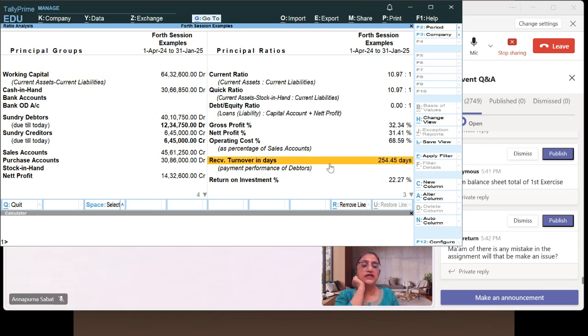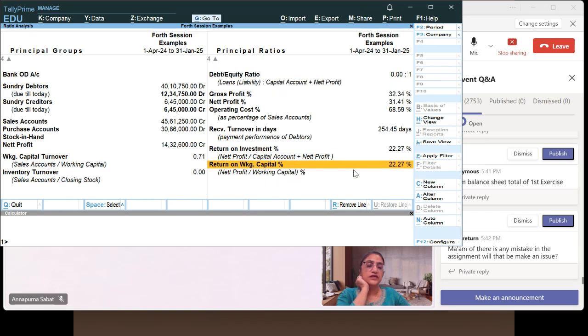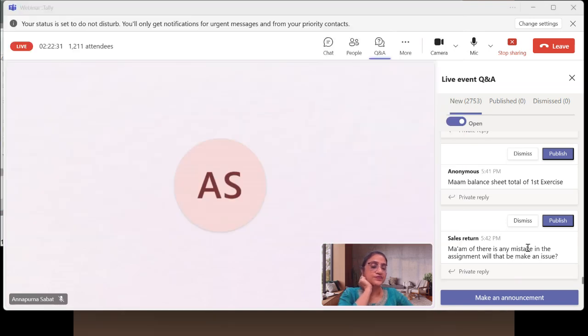All the ratios are there, and turnover in days. I'm sure you know what turnover in days is. Return on investment, ROI: net profit divided by capital account plus net profit, because net profit also gets capitalized. Return on working capital. Okay? Is it clear?